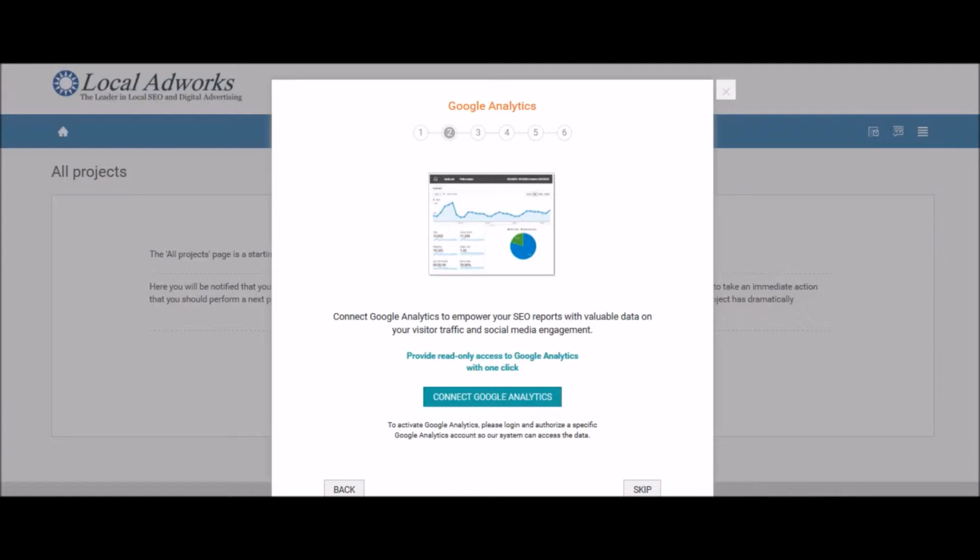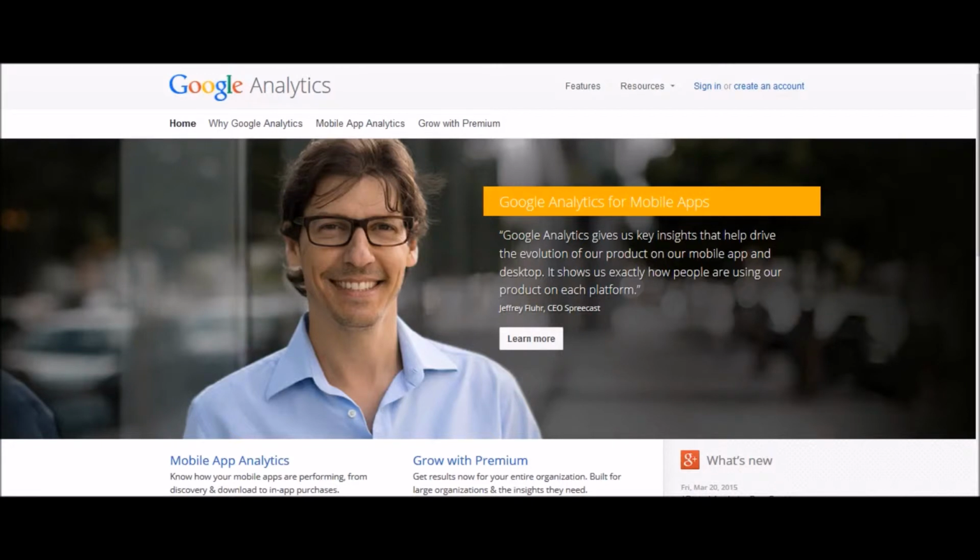The next step in the setup is going to be to authorize your Google Analytics account. If you're fairly new to internet marketing or search engine optimization, you may have never heard of Google Analytics before. And real quickly, Google Analytics is free, it's Google software, and it provides insight and data as to visitors, search patterns, and many other statistics about your website.